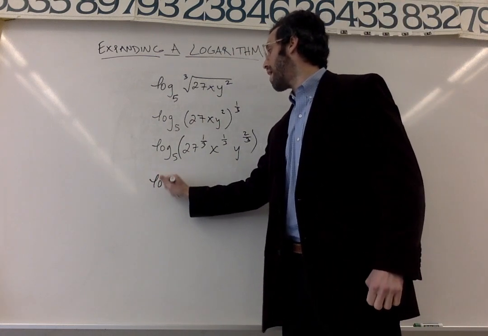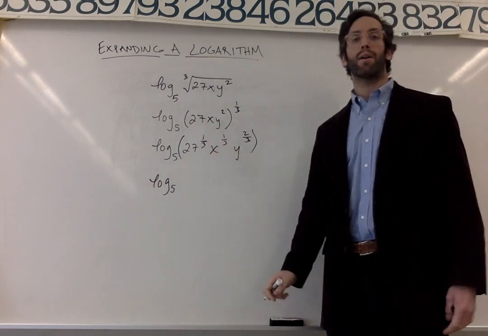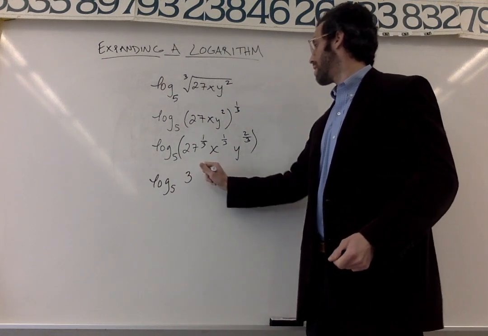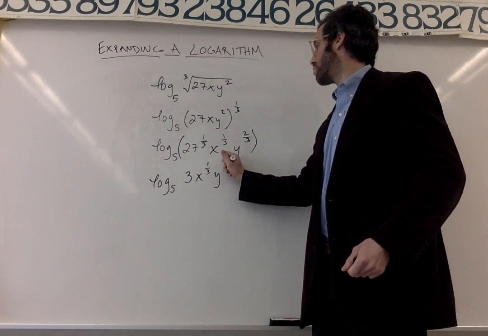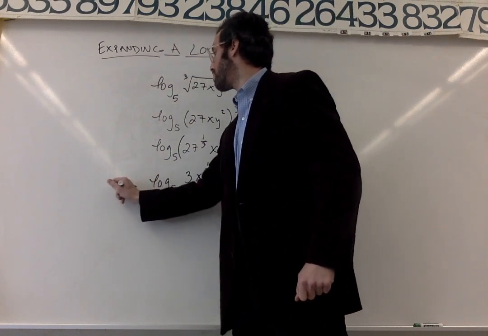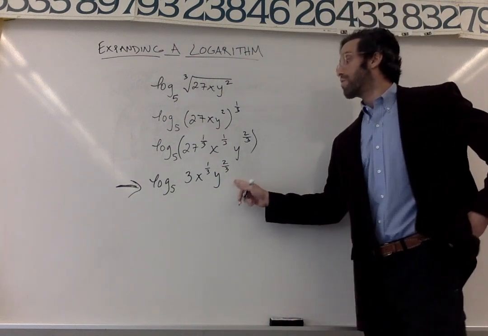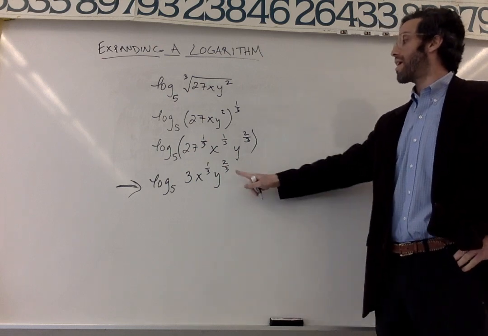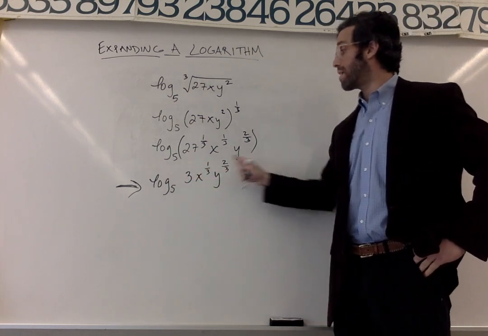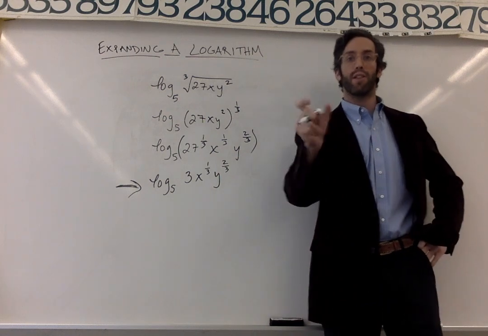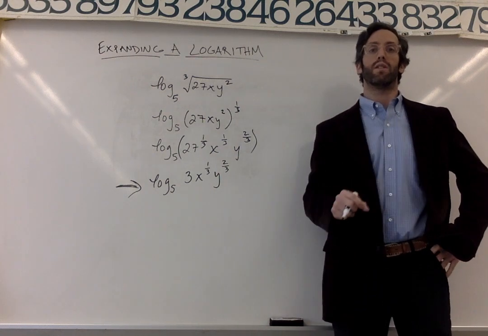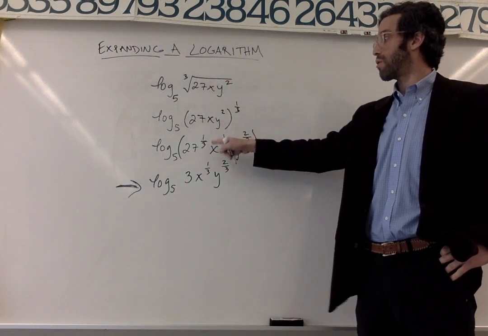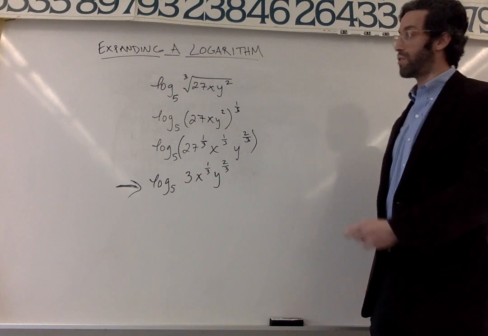And this becomes log base 5, 27 to the 1/3 power, kind of an easier one, right? 1/3 power means the cube root. So this is just 3, x to the 1/3, y to the 2/3. That's where we want to be, okay? Once we're there, now we want to apply the property that I just showed you, all right? We don't want to apply that until we get here, till we have the argument written as the product of all the different factors, each one raised to an individual power, all right? We don't want to use the property yet, or not even yet here or here. We want to make sure everything is simplified first.